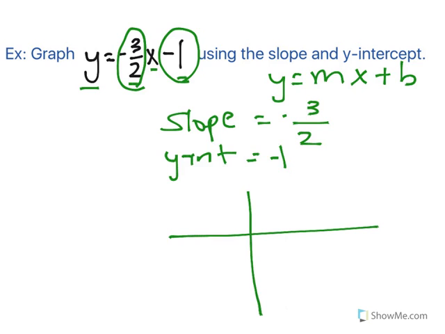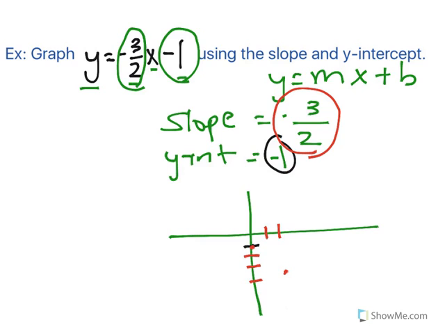When I graph my equation, I'm going to graph my y-intercept first. I'm going to put -1 on my line. So this is my y-intercept. I'll put this in red. Now I have to use my slope. That means I'm going to go down, because of that negative, down 3 and over 2. So I'm going to go 1, 2, 3, and then over 2. My point's going to be right here.